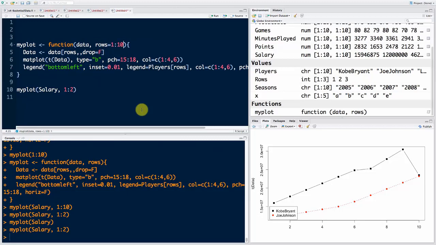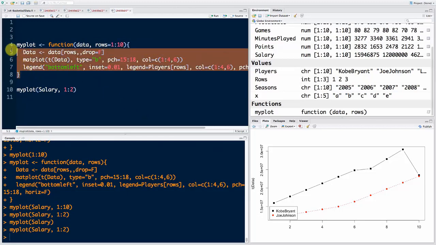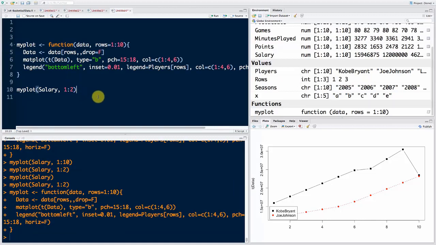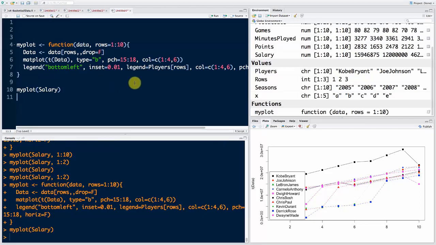So let's try that. Let's create this function like this now. And now we're going to visualize it, right? So instead of actually putting in the row numbers that we want to visualize, let's say we just don't put the row numbers in and we run it. As you can see, the function has now visualized all of the rows for us. And that's exactly what we were after.